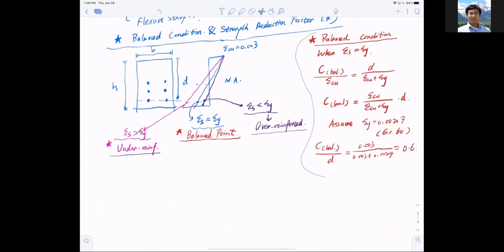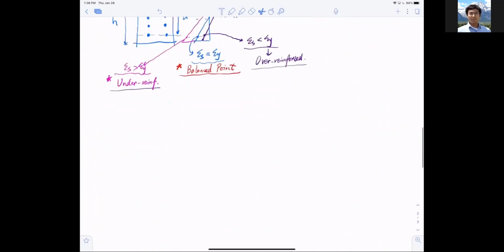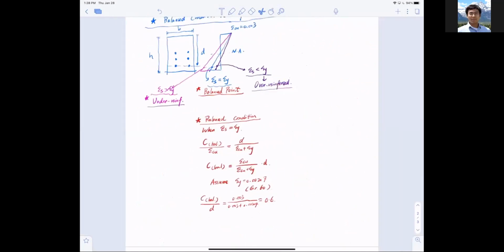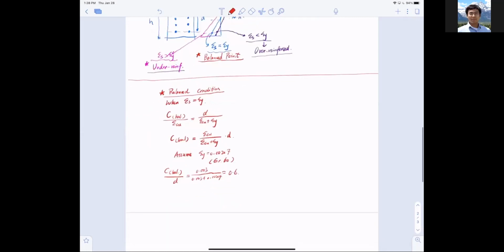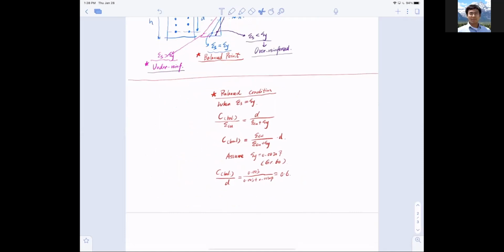Now, this is a little bit awkward, so let me just move it down here. Don't worry, you don't have to, it's just for my purpose. I'm just going to cut it and paste it here, and then draw a division line. So this is a balanced condition. Perhaps let's put it in the middle so you see better. This is the so-called balanced condition. Now let's take a look at if it's under reinforced.